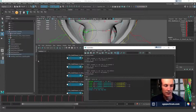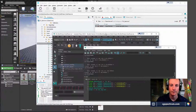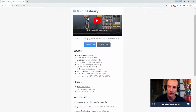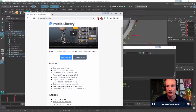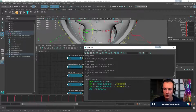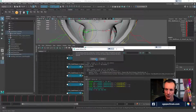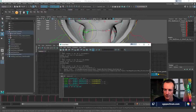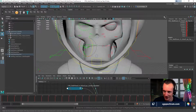I think that's part of the reason why I'm hesitant to use the, what's it called now? I've forgotten it already. The studio library, because that also required the rig setup to be done in a way that allows its logic of how to mirror to already be set, so that it's applying negative values from one control to the next. It knows which negative values to put from one to the next. So if the rig isn't made correctly, then you've got a huge work job on your hands. Anyways, that's the idea for how this is going to work. I'm going to keep working on this later and maybe come up with a solution that is a little bit better, and then we'll share it with everybody so that we actually get something productive out of all that effort.